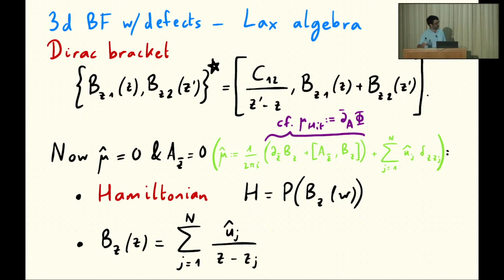So if you're familiar with the Hitchin system, you'll recognize this as the moment map for the Hitchin system, if I identify the Higgs field with Bz and A with the AZ bar component of the gauge field A. And so setting mu hat to 0 is just setting the moment map to this particular value, which is what you typically do in the Hitchin system when you have defects at the zi's, when you have ramification points at the zi's. But you can also, if you replace CP1 in this story by a Riemann surface, fix this to 0 and obtain the Hitchin system out of this construction.